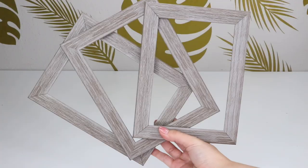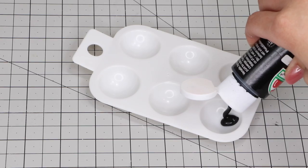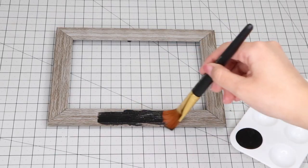Next, I'm going to create some motivational frames. I started by painting these frames with black acrylic paint. I wanted them to match with the rest of the decor.